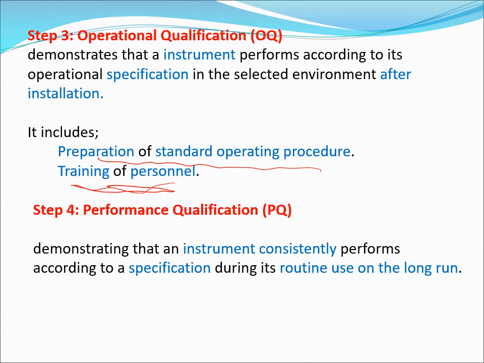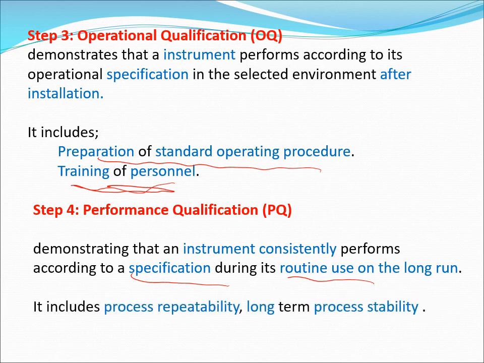If it is a tablet machine, add 1 kilogram of powder and keep the tablet machine working for a long time as normal, and make sure that during these 10 hours and every day you are using it, every day 10 hours, for 1 week, for 2 weeks, the performance is not changing, no rusting, no breakage of any punch or any die, and so on. So here you are making sure that the process is repeatable, no problem over the long term.